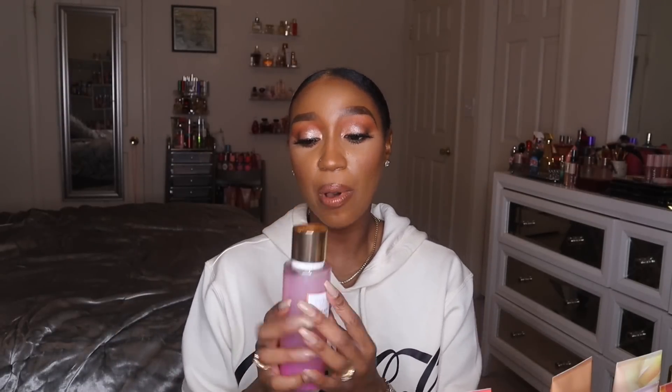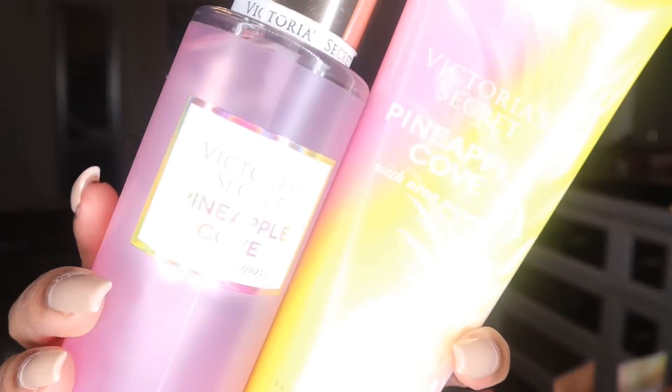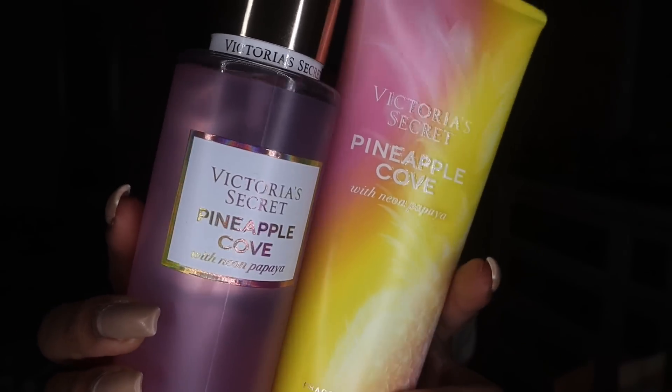Pineapple Cold from the tropic line is pink pineapple, neon papaya. Pineapple is apparently all the rage this season across body care collections. This one isn't super sugary sweet — if you're looking for a candy pineapple scent, it's not this one. It's more watery, tropical, and authentic to the actual fruit rather than a super candy-juicy sweet. To me it smells like a tropical vacation, more grown up. If you're into that type of thing, definitely go for Pineapple Cold. The packaging is absolutely stunning — very beachy and tropical.